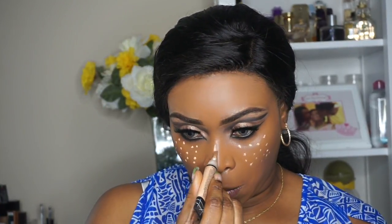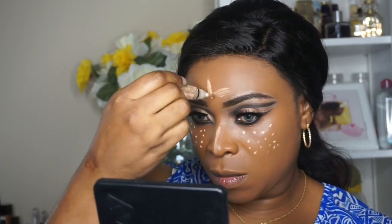I'm using LA Girl Pro Concealer, and the shade I'm using today is Creamy Beige. You guys know I always reach for this. This is my babe. I'm just going ahead and applying that to my forehead as well, onto this bowl and below my chin.